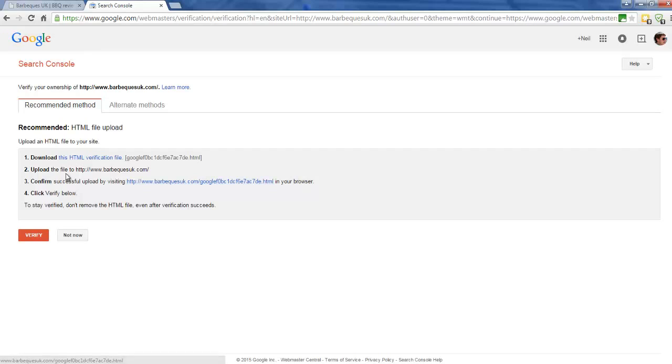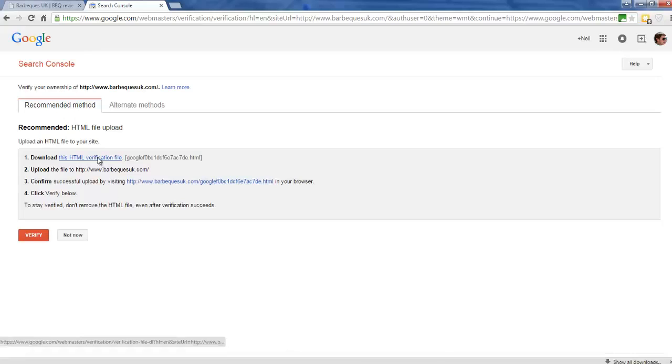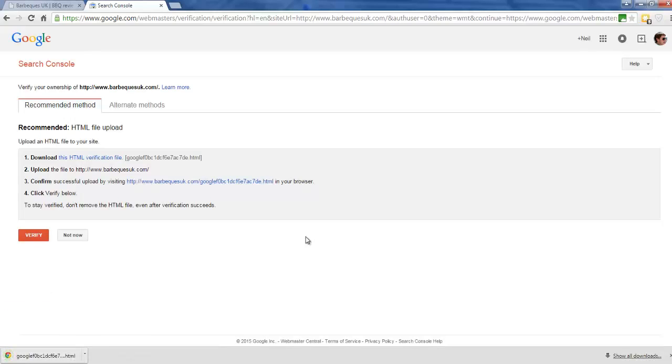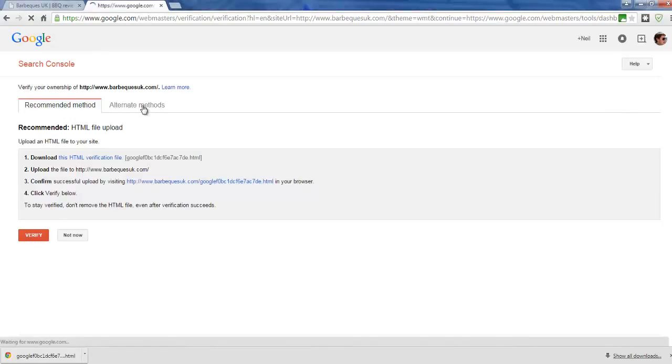Google wants you to do this, and there's different methods to do this. It recommends one method, which is to download a HTML verification file and upload it to your website files. And if you know how to do FTP and have FTP access to your files, you can do it this way. And this is the way I normally do it. So you just click here and it will download a file, and you just open up your FTP client, or you can go through the DreamHost website to do this as well, because you can get FTP access there.